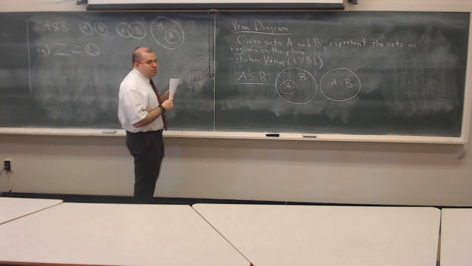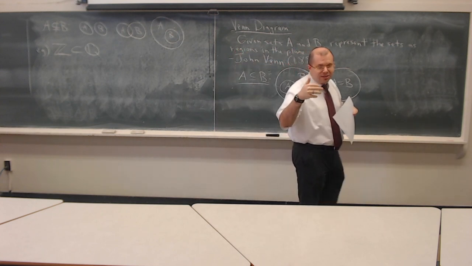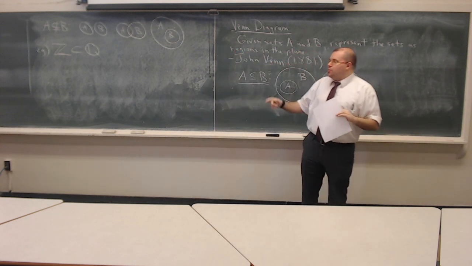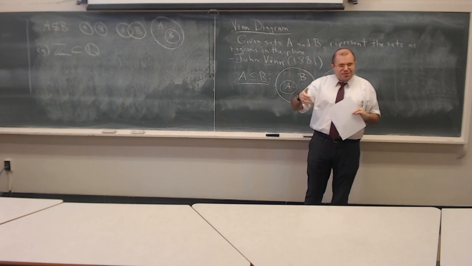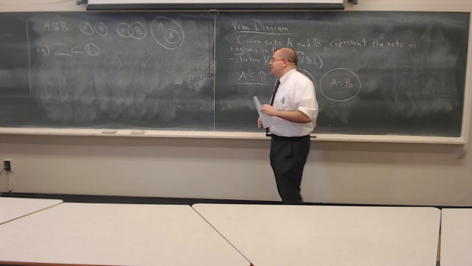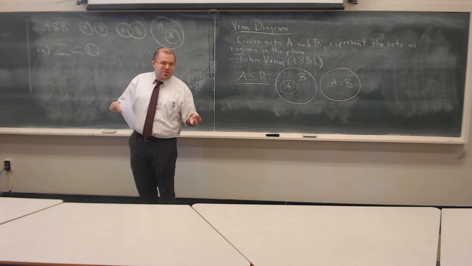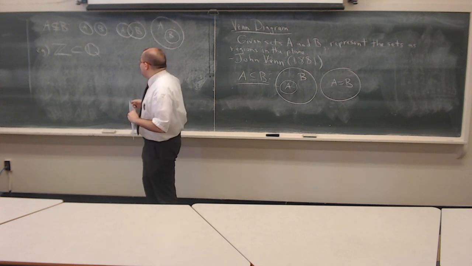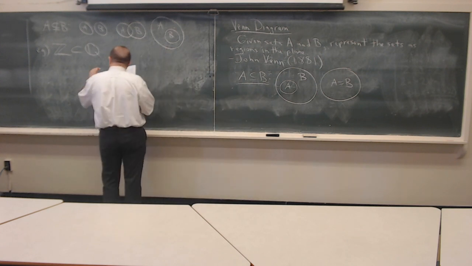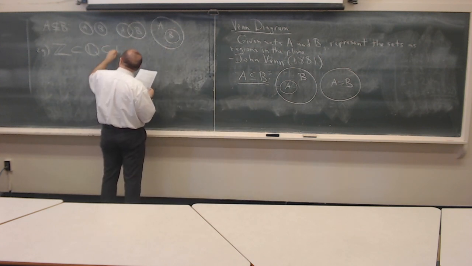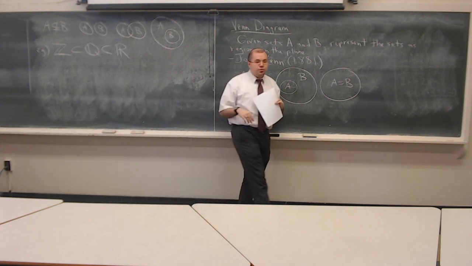Remember, by definition, the set of rationals is every possible ratio or quotient. Let's talk about quotients, where the numerator is an integer and the denominator is an integer. So it has that form. Every integer can be written in this fashion by simply making the denominator equal to 1, right? However, there are some ratios that will not be able to be represented. Likewise, the set of rationals is a proper subset of the real numbers.